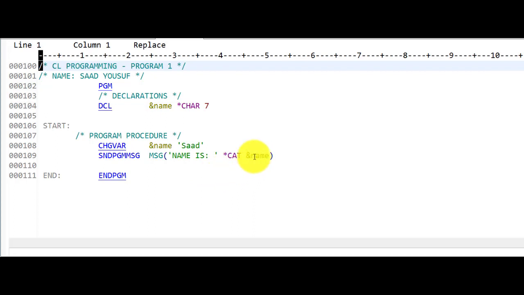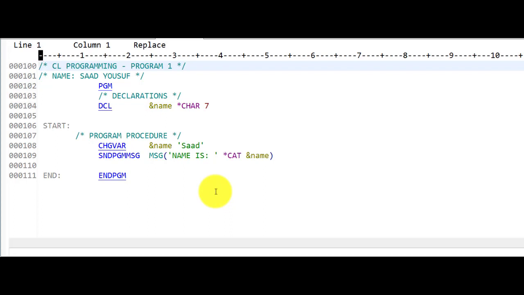And name is the name of the variable. I want both of these things to be concatenated. In some of the other high-level languages, if you're familiar with VB, we use an ampersand symbol. If you're familiar with Java, C#, or JavaScript, we use a plus sign. Here, we use the cat operator with an asterisk, which is short for concatenate. Later on in the course, we'll learn about different kinds of concatenations that you can use in this environment. But so far, this is what we are looking at.